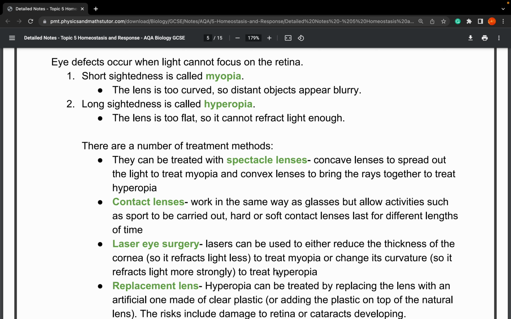Just you can remember hyper as a long. And you can remember myopia because I'm short-sighted. Yeah. So most of us are myopic, or students are myopic, short-sightedness. Remember, if you are short-sighted, you can see short objects clearly. Distant objects will be blurred.